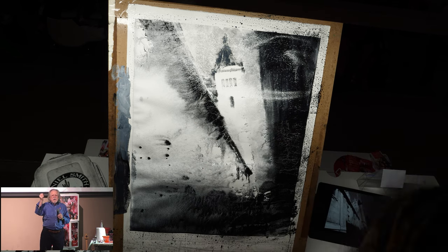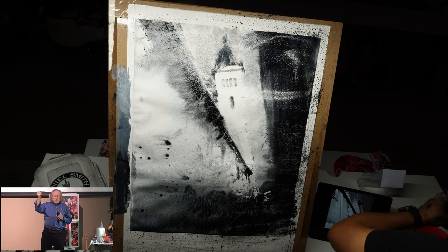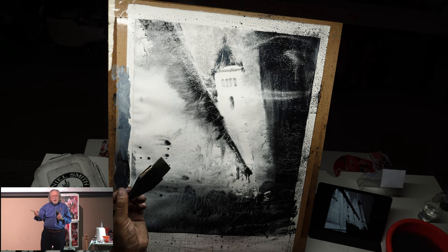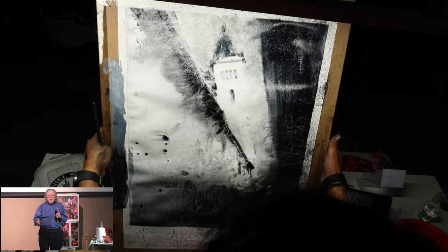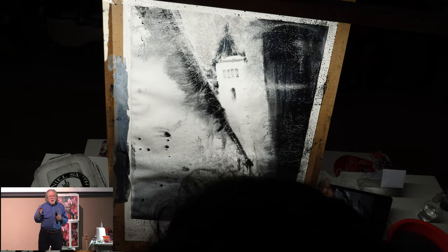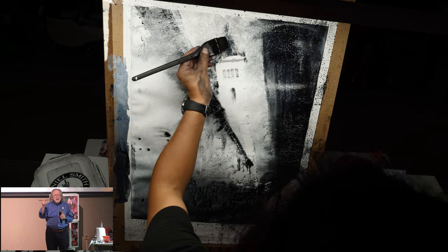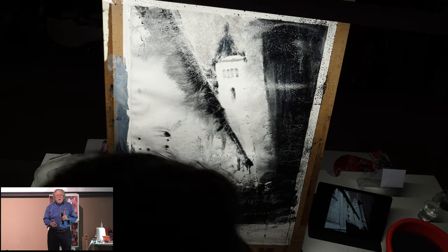There are 12 different things you need to master to be a watercolorist. A continuous wash, a graded wash, a broken wash, being able to paint wet into dry, wet into wet. All of these things you need to be able to do before you can watercolor. So I encourage each of you to go home and look at a really good book that has all those steps in it and be sure you've mastered all of those before you try any of the things we're talking about here.